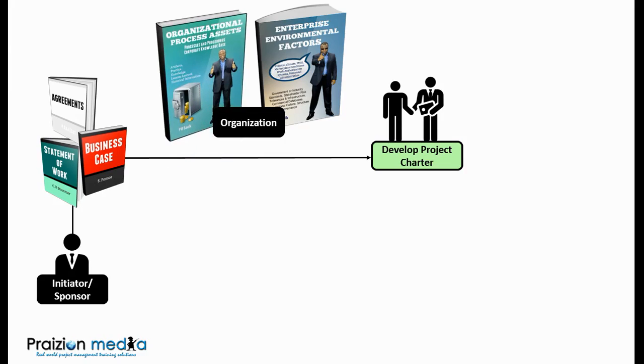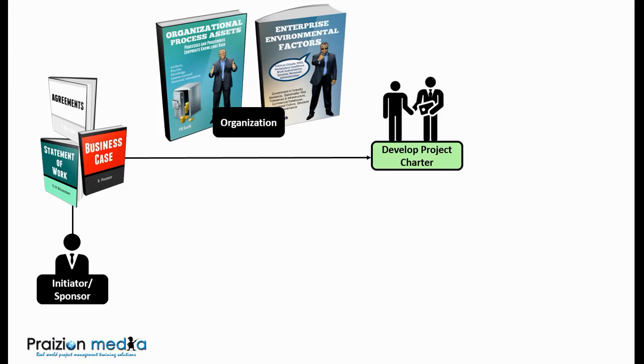The other popular input here is OPAs, Organizational Process Assets. There are two big buckets of OPAs. The two big buckets that constitute OPAs are processes and procedures that the firm has spent time putting together and making available to its employees. And that's why it's an asset. Processes and procedures don't come cheap, especially when they're very good processes and procedures that people have put time and energy and effort into. So we look at that as an asset.